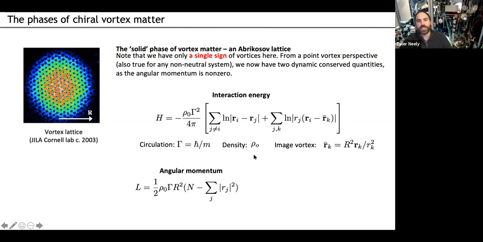But now there's this angular momentum, which is more or less proportional to the number of vortices in the system. As they distribute themselves out towards the edges, you could see for a single vortex that this would go to zero, basically. But in the point vortex literature, usually people forget about these constant terms that come into the equation because of our finite system. Just for the sake of defining this parameter M that I'll use in the plots I'll show in a moment, that's just forgetting about this constant term out front. So this point vortex angular momentum is actually zero when the vortex is in the center, and it's maximized when the vortex is on the edge.